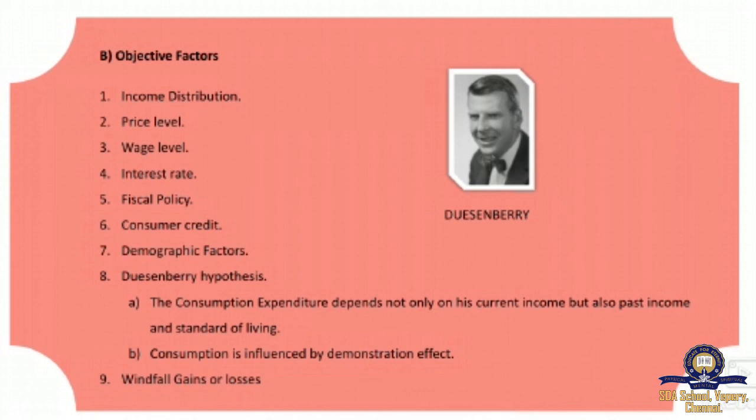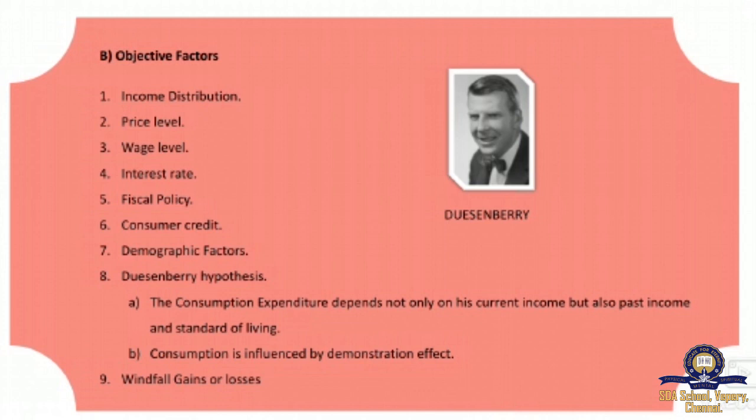First thing is income distribution. Why consumption is not equal to the income? The reason is everybody is not receiving higher income. Some people are getting higher income, some people are getting lower income. So this is called income inequality. Income distribution is not equal. Unequal distribution of income: rich becoming richer, poor becoming poorer. We know this. So what the high class people do, they consume less and they save more. When income is equally distributed, the consumption level will also increase.